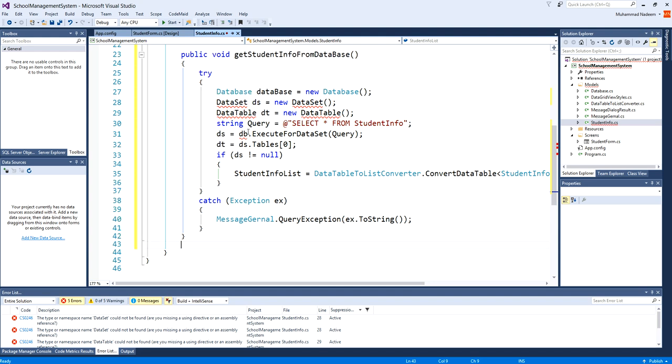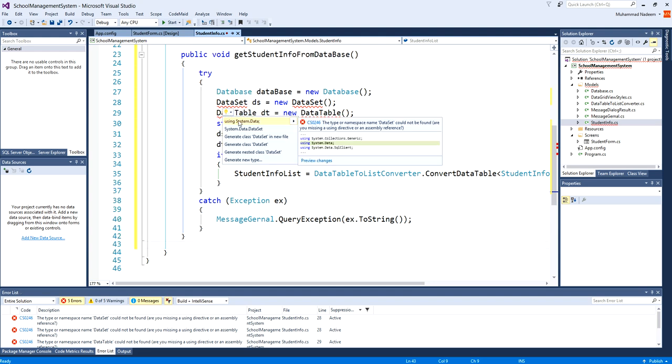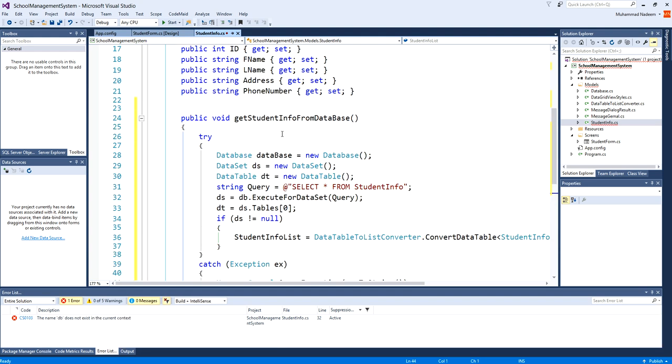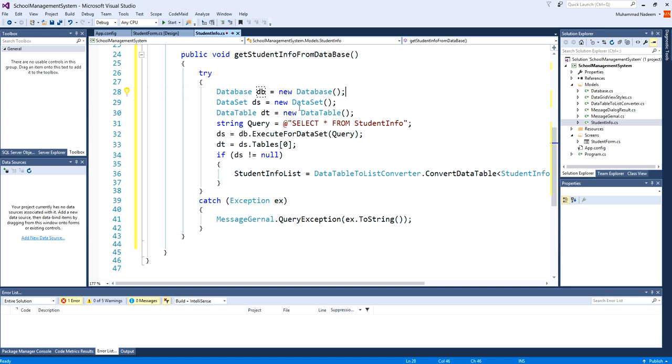Now what will this method do? Actually this method will get the data table information, and there is a student info list, and now I'm calling that data table to list converter.